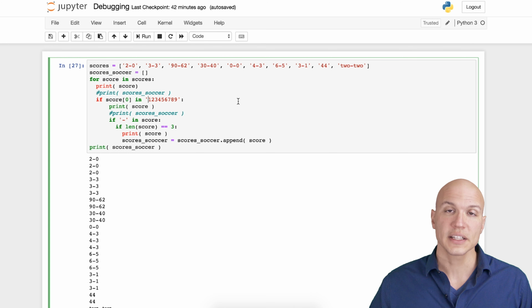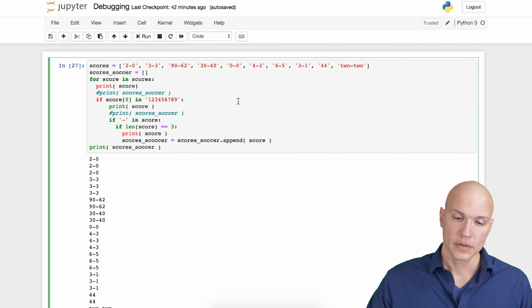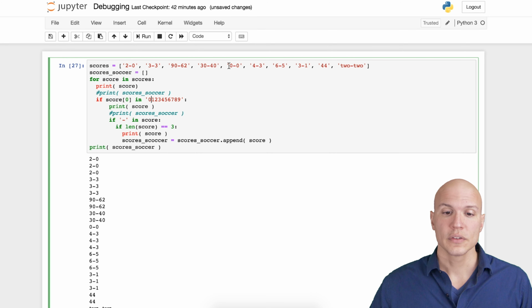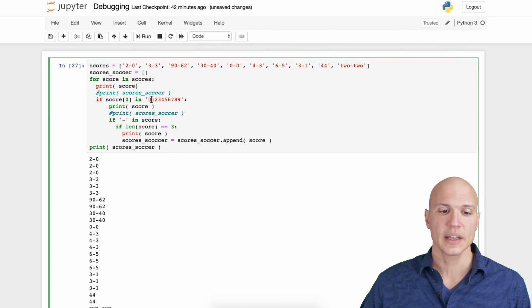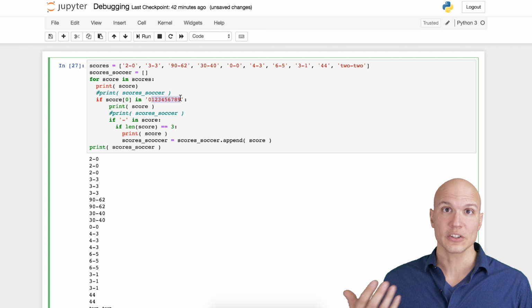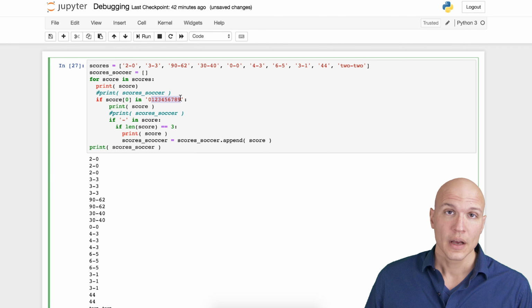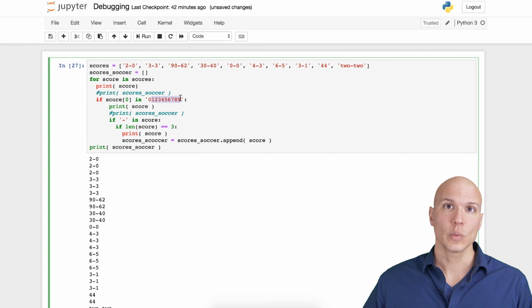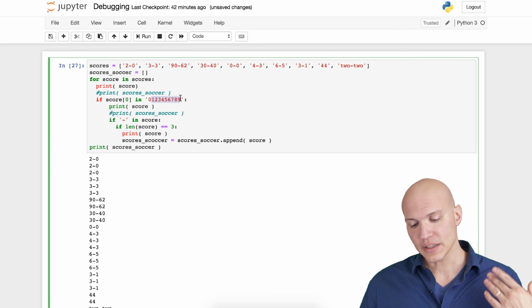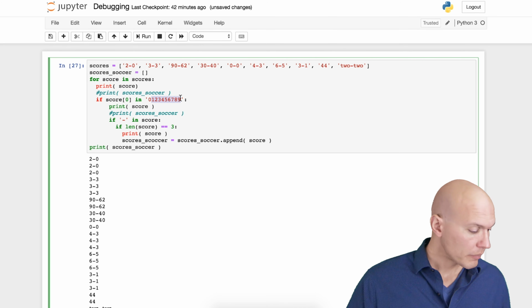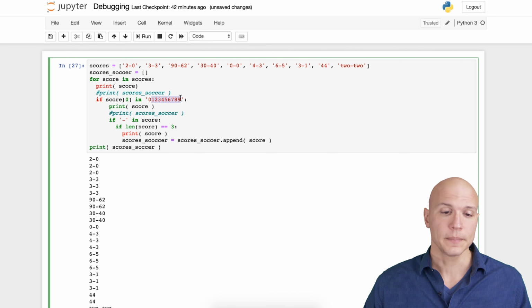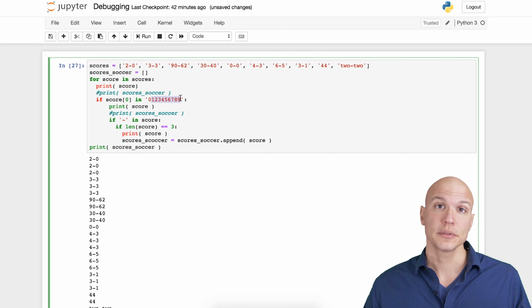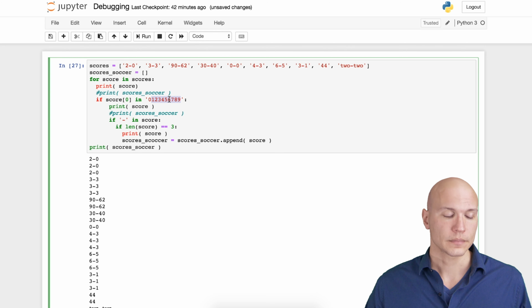But when I look at my string of single digit numbers, I forgot one of them. I forgot 0. So 0 is the first element here, and it was never getting found in this list because I forgot to include it. So that's not a syntax error. My code was doing exactly what I told it to. My problem was what I was telling it to do is different than what I wanted. There was that disconnect. Maybe because I'm inexperienced, maybe because I hadn't thought it through, maybe I'm figuring things out as I go. Whatever the reason, my logic error is preventing the code from doing what I want it to do.